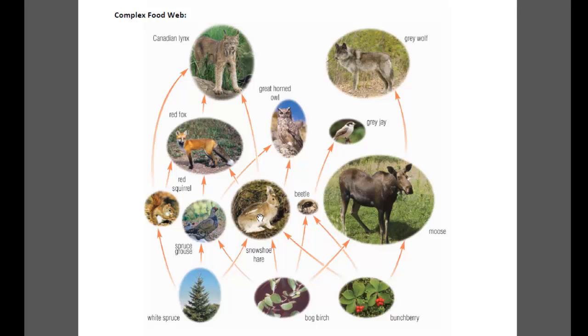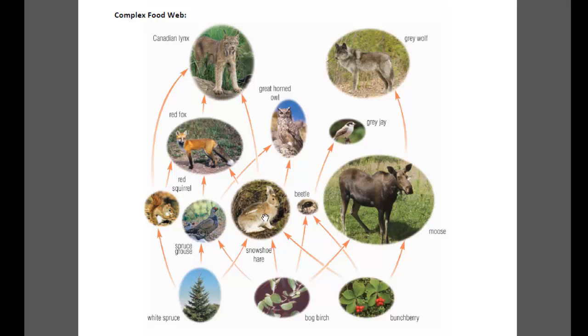So then if this guy is gone, then pretty much over time, the red squirrel and the spruce grouse are going to be dropping in population because the red fox is eating more of them, which means that you're actually going to see the white spruce population go up because there's less things directly eating the white spruce. So changing the one level by reducing the number of snowshoe hare, you actually affect this group over here, even though they don't directly eat or supply food to the snowshoe hare itself.